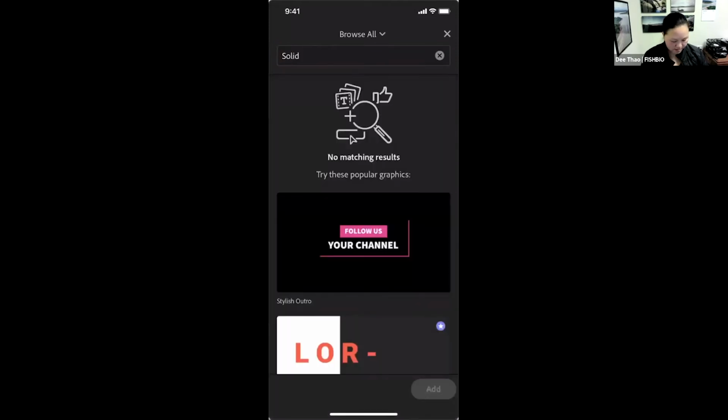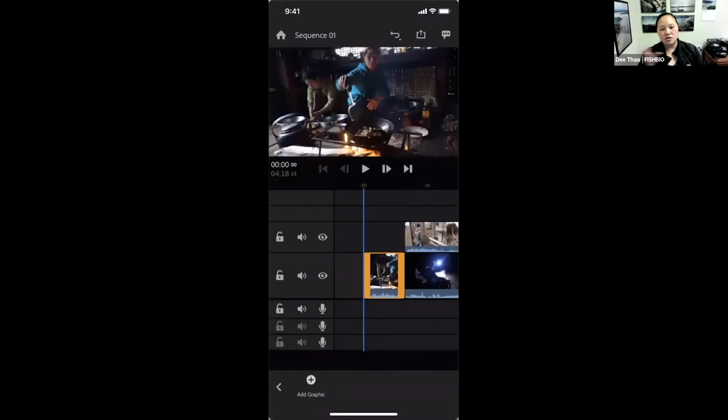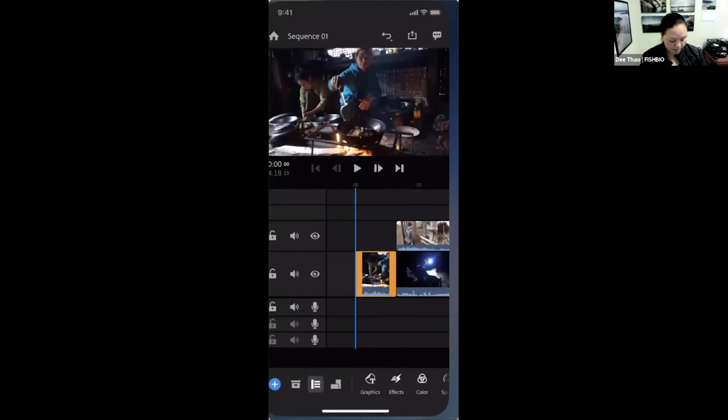Let's search and see if they have something that's just solid. Yeah, it doesn't look like they have anything like that. So what I would suggest is that you just add a black image or something, and then overlay that and put the title over it. Since everything moves, even if I were to move this, everything ripples to the front. So that would be my suggestion, and that would be the way I would do it on the mobile.